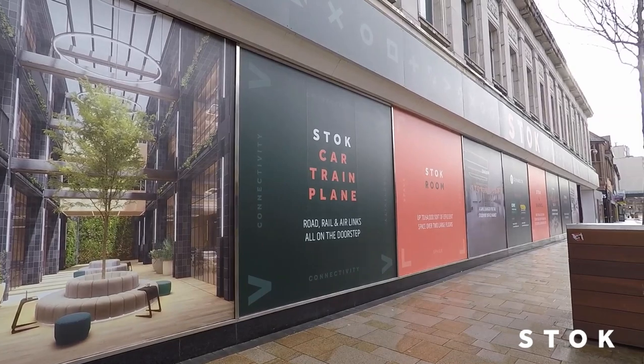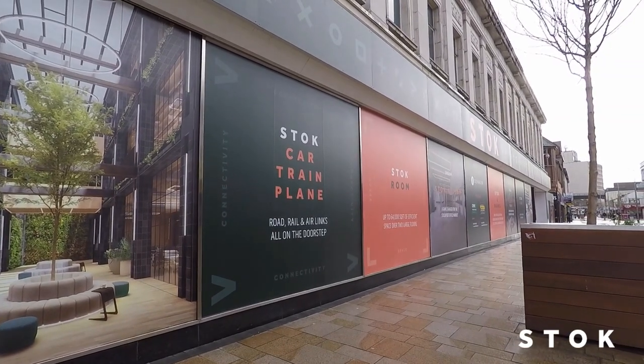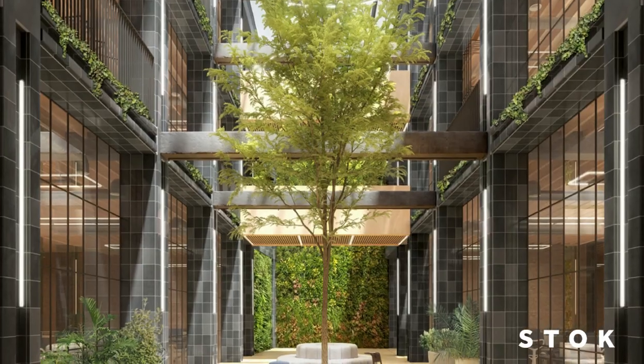Retail at the moment is obviously not where it used to be, and now what we're trying to do, and what we're getting a lot of praise on, is that through the work that we're doing — repurposing and diversifying what we've got here — we're beginning to bring people back and get people to realise the potential Stockport's got. Through the work that Glenbrook are doing and through Stock, we think it's going to bring more businesses into the area, more footfall, and people will see the potential Stockport's got. I'm really proud of this and excited about what's about to come.